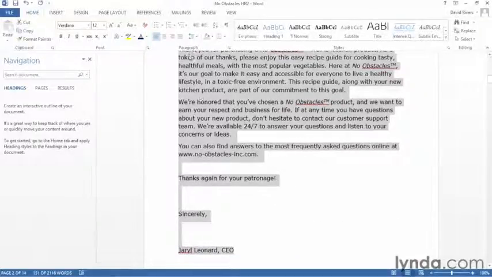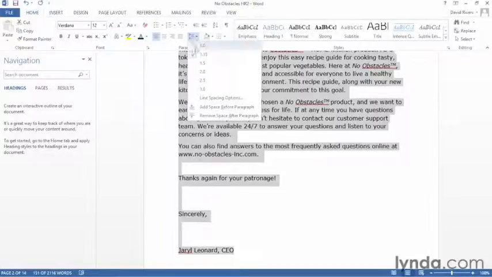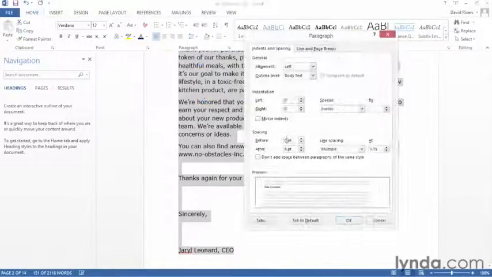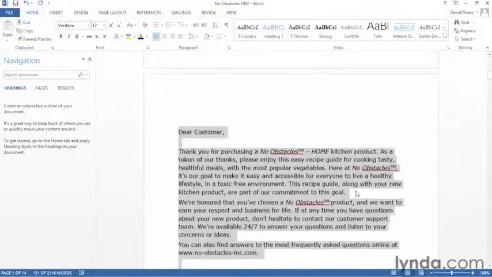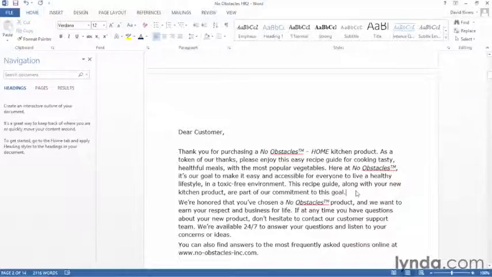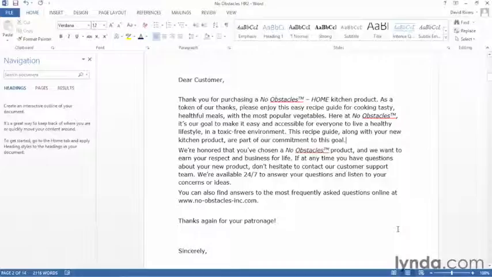There we go. And we'll go back to that drop down in the paragraph section on the ribbon, back to line spacing options. And instead of 8 points after, let's split it up. We'll do 4 before, and we'll do 4 after. And when we click OK, it's not going to look a whole lot different on our screen, but exactly what's happening is a space is being added before a paragraph as well as after a paragraph. You can see the spacing is just a little more subtle. So that's how we adjust line spacing between lines in a paragraph as well as the spacing between paragraphs themselves here in Word 2013. Again, consider readability of your document, the type of document, and the length of your document when changing these settings.